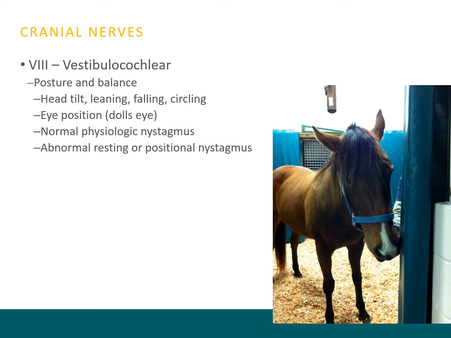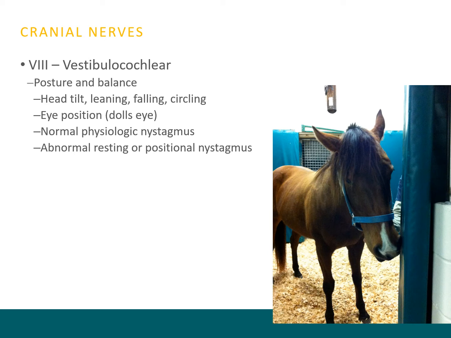You'll probably notice from both the last set of pictures as well as this picture, we often do see cranial nerve 7 and 8 deficits together, specifically with a disease that's called temporohyoid osteoarthropathy, or THO. We won't get into too much on that disease, but if you see a horse that has cranial nerve 7 and 8 deficits, that particular disease should jump to the top of your list, and certainly encourage you to go read more about it if it's not a disease you're familiar with.